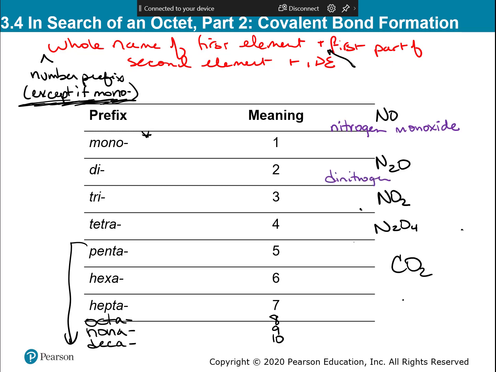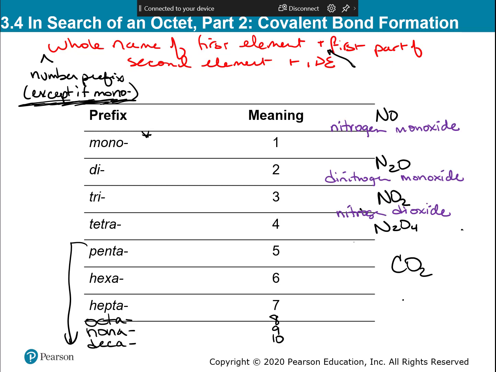dinitrogen, and, no, what do you got to put in front? Monoxide. NO2, dioxide. And these are actually all actual combinations that nitrogen and oxygen can make. So when they started realizing, wait a minute, there's a lot of ways nitrogen and oxygen can combine, they had to come up with a way of being able to identify one molecule from another. That's where the Greek prefixes came. Because otherwise, you just call all these nitrogen oxide and be like, I don't know which one it is. You got to be able to tell what the formula and the name comes from.